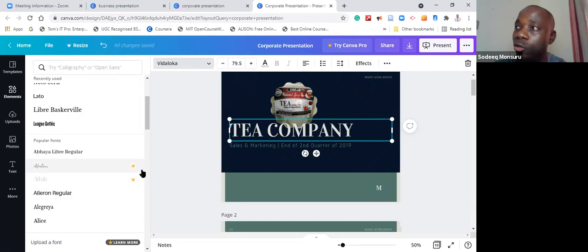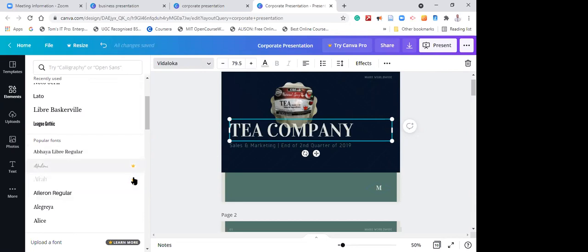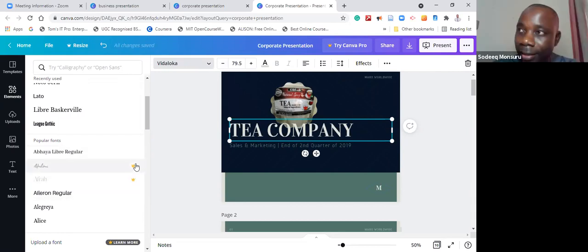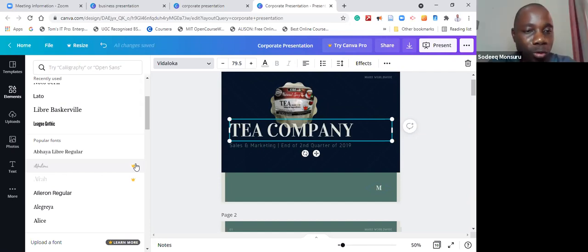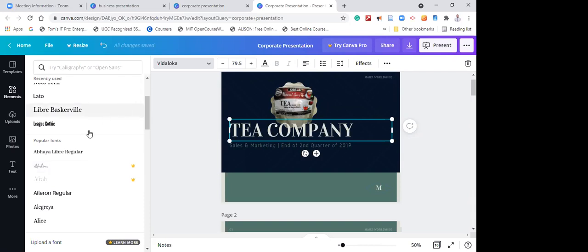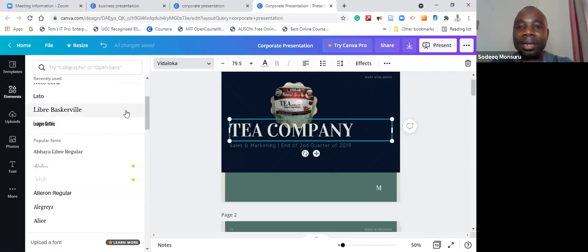If you want everything to be free, you have to avoid any that has this kind of sign. The crown sign, yes. Because if you pick it, by the time you want to download it, they will want you to pay. If you don't want to pay at all, you want it free from the beginning to the end, then you have to use the texts without the crown sign.